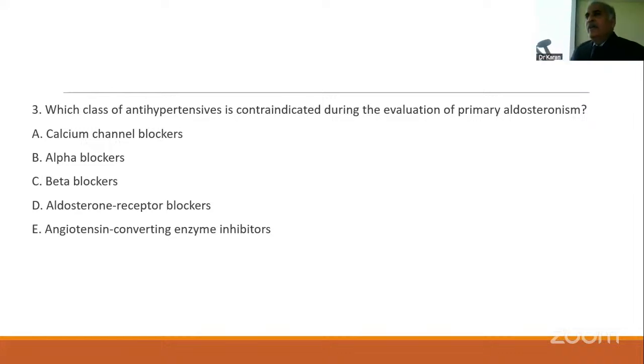Again, you have to be very clear whenever you do a functional study, a lot of patients would be on many drugs, right? So the ideal thing is to put off the drugs at least 2 weeks before doing the functional study. There are many patients who are on amitriptyline or tricyclic antidepressants and SSRIs. They can actually hamper the measurement of these. So you have to make sure that these patients are off drugs for at least 2 weeks before you measure the various biochemical parameters.